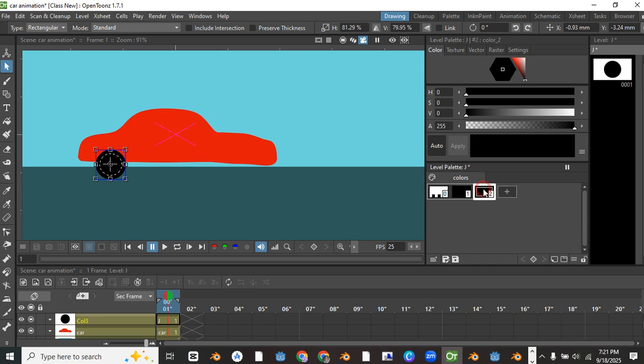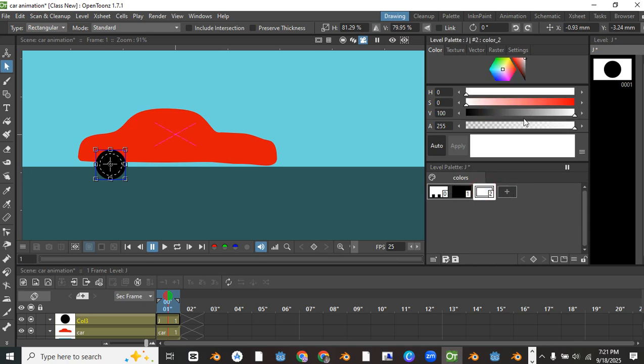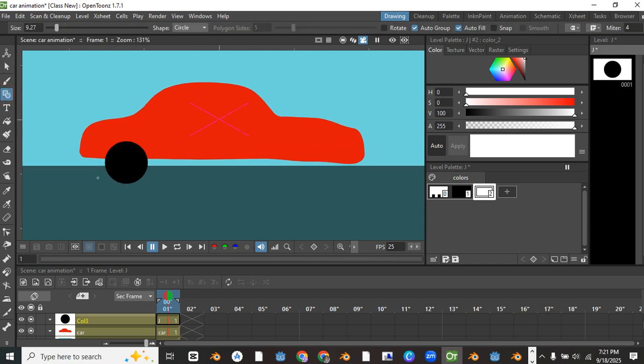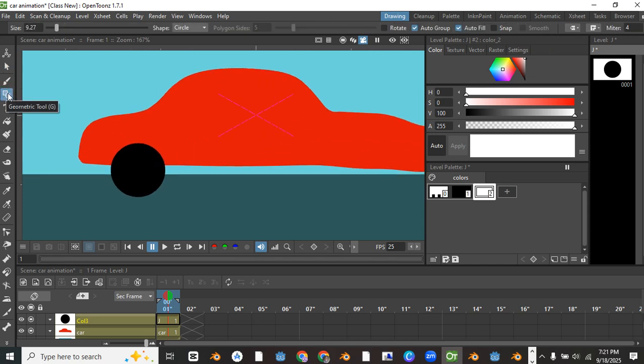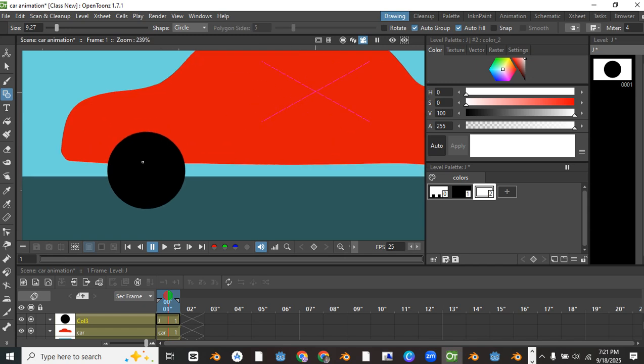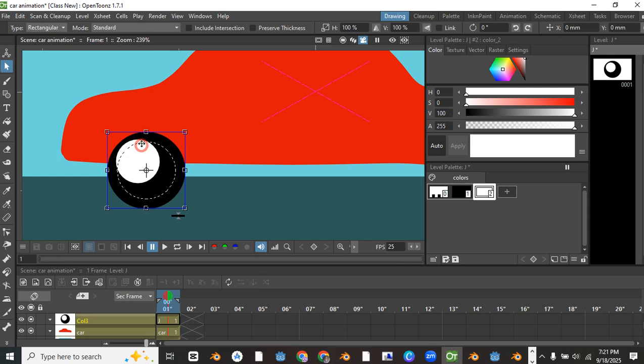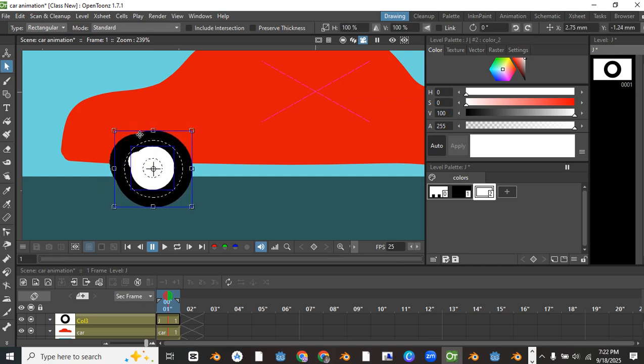Then I think I'll want a white color that I'm going to use to place in the center, just to give it some kind of uniqueness. So I'm going to just do something like that. So we'll have something like this. Hold shift and select both of them. You can bring it to the center.